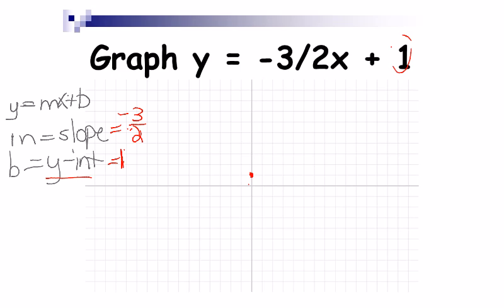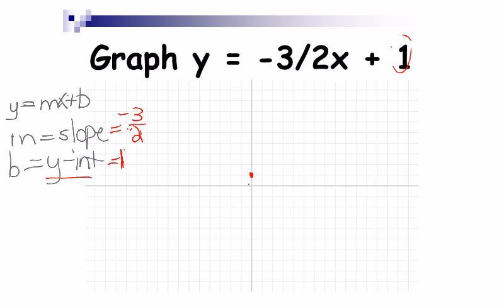Okay, for the last few classes that I've had, with the y-intercept, people have wanted to put it on the x-axis instead of the y-axis. And so when I think y-intercept, I think if it's a y-intercept, it's on the y-axis because it's crossing the y-axis. That's why it's called an intercept.